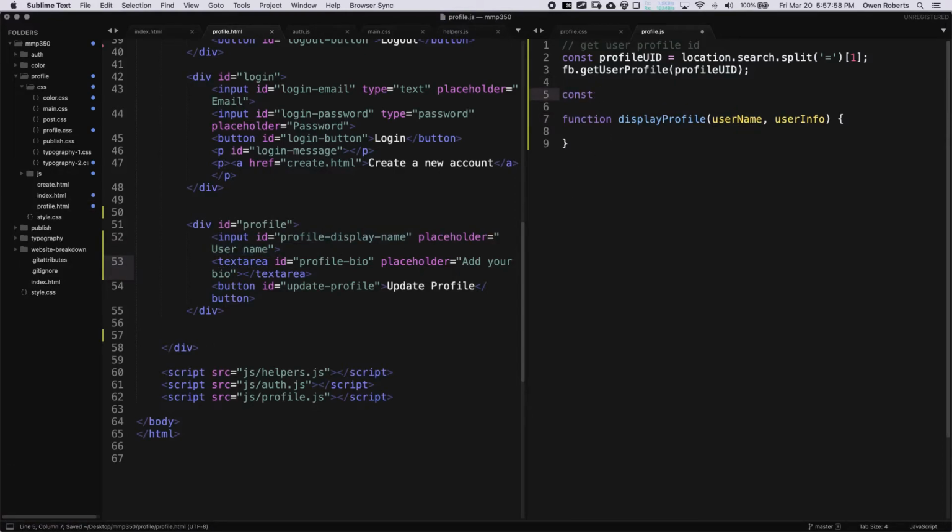So remember, I just have to say display name equals, or let's say profile name, because I think I used display name somewhere else. Profile name equals js.getL, and then we just have to make sure this matches. So I'll just take the ID here and paste it in over here.